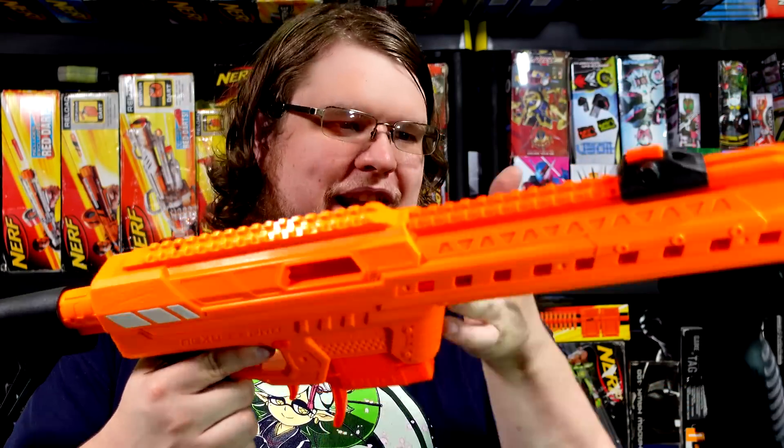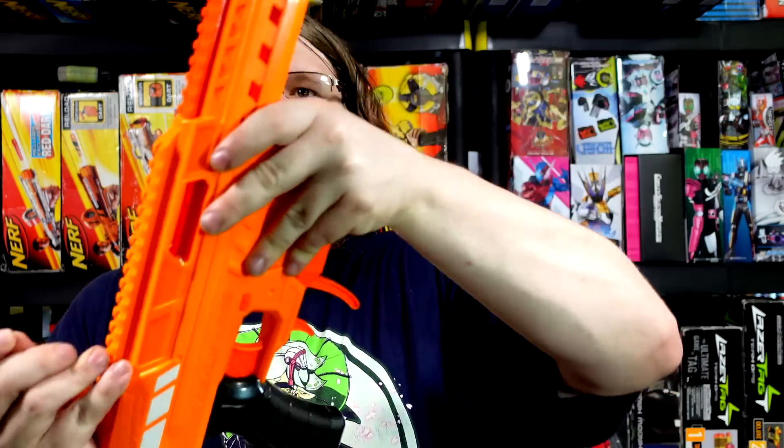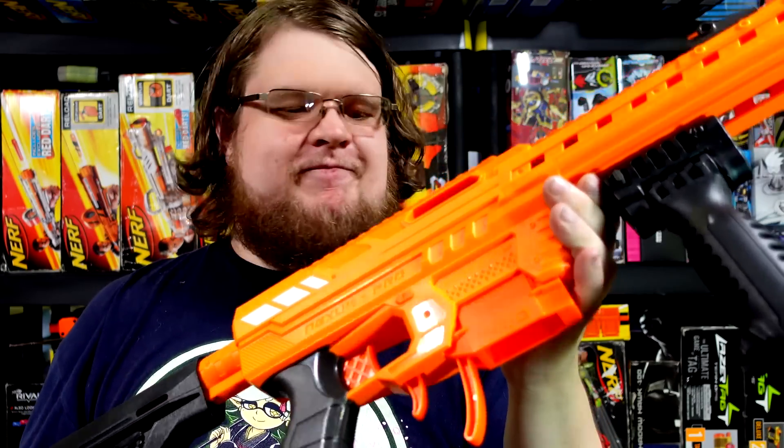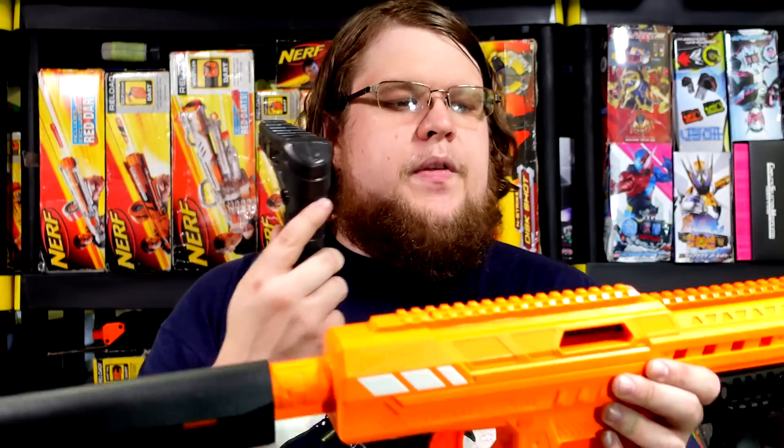If you've put an upgraded spring in your Adventure Force Nexus Pro and want to deprime it but can't, well you can - there is a little button that you can press to release the slide. Didn't even notice it before. Also, there are O-rings located in the stock - two of them - presumably for the pusher breach. If something goes wrong with one, as long as you have the stock on you can pop another one on for in-field repair.